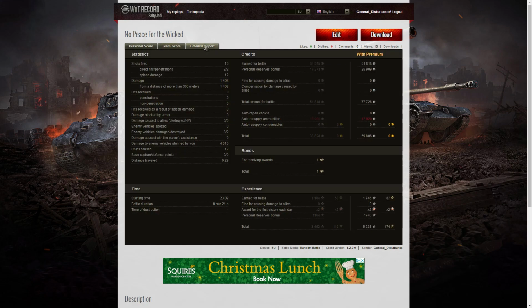So let's have a look at the detail report. Well, 16 shots fired, 2 direct hits, 2 penetrations, 12 splash. Damage of 1,408 hit points, all at more than 300 meters. I hit 8 of the enemy but killed 2 of them, and did stun assistance of 4,510 hit points off 12 stuns.